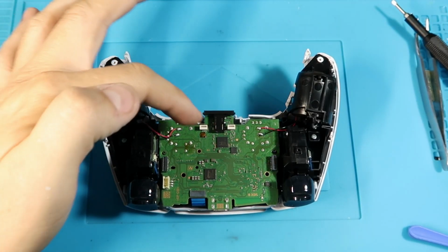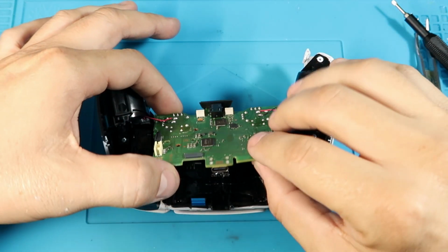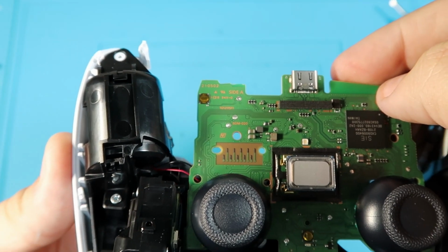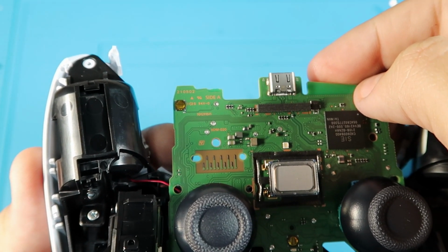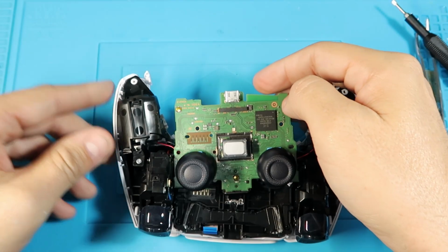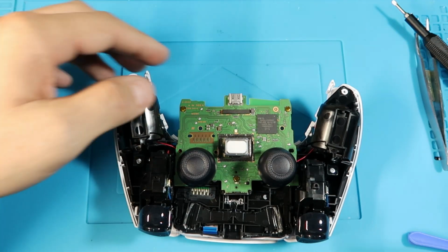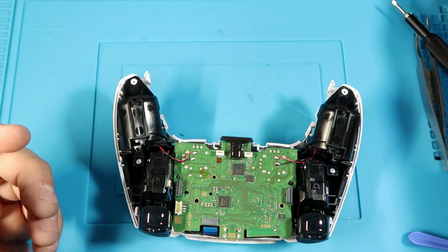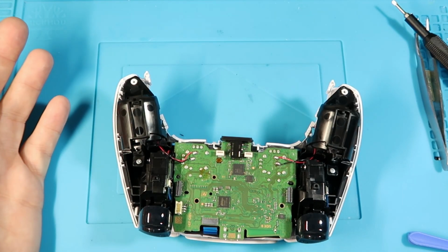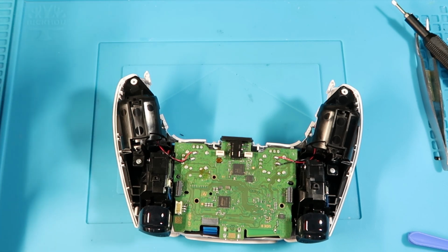Alright, so once you've gotten to the point where you've got all these ribbon cables taken off and the batteries taken off, you pull the 2 clips on the side, and when you flip this over, right there is going to be your PCB number. As you can see on mine, it is a BDM-020. This is a Japanese controller, but you should have it written, I believe, in the same exact place as this. If not, it'll be somewhere on the board where it'll say BDM-02010. That is going to determine how you cut these when you do your install. That's going to be kind of your final part after you've done the optional soldering and you're putting it together. So I'm going to finish up with all the soldering and then assembly, and then we will review the kit itself.